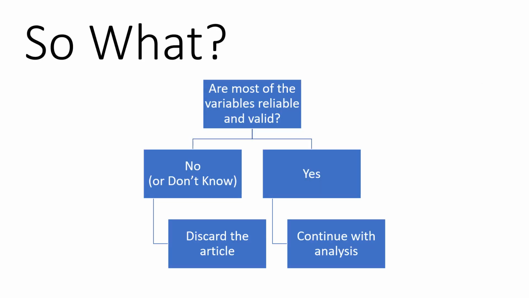So why does it matter if there's information about the reliability and validity of the variables? And if there is, does it matter if it's weak? I think we can make the case that it matters because reliability and validity are essential for scientific credibility. If that information isn't included, or the numbers are extremely low, then it's wise to discard the article. If the information is included and it indicates that variables were reliable and valid, then we can continue to think about the meaning of the results.